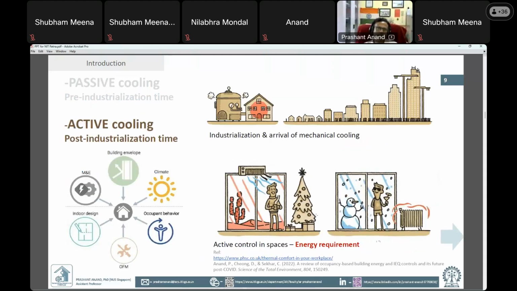Okay, so in this graph we can see the factors which contribute to thermal comfort inside a space, or to the energy consumption inside a space, because the energy consumption is mainly due to the cooling requirement of the building, other than the plug load and light load.